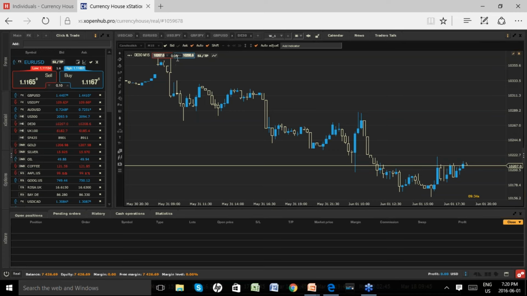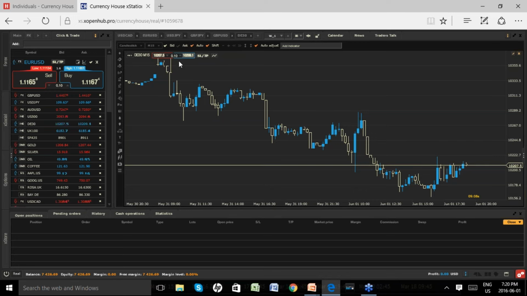This little number in the middle adjusts the size of the contract. 0.05 is very small. We normally recommend if you have an account balance of below 1,000 USD, just stick to 0.10 lots, at least when you're first starting out. Very simple stuff. And then if you want to predict that the market is going to be going up in value, simply click the blue box. If you think it's going to go down in value, click the red box. That's all you guys got to do, okay?